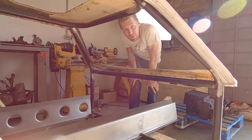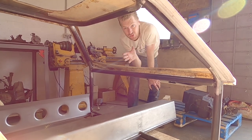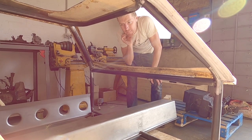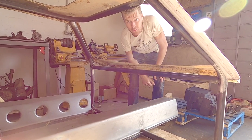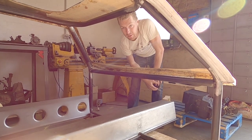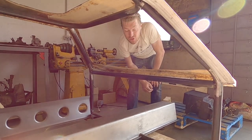So we're now going to mock up the heater just to show you what it will look like and show you just how perfect it is. This isn't the heater I actually spec'd for this car. It's actually better in every single way. I couldn't believe it when I found it, but it was just something I didn't consider.